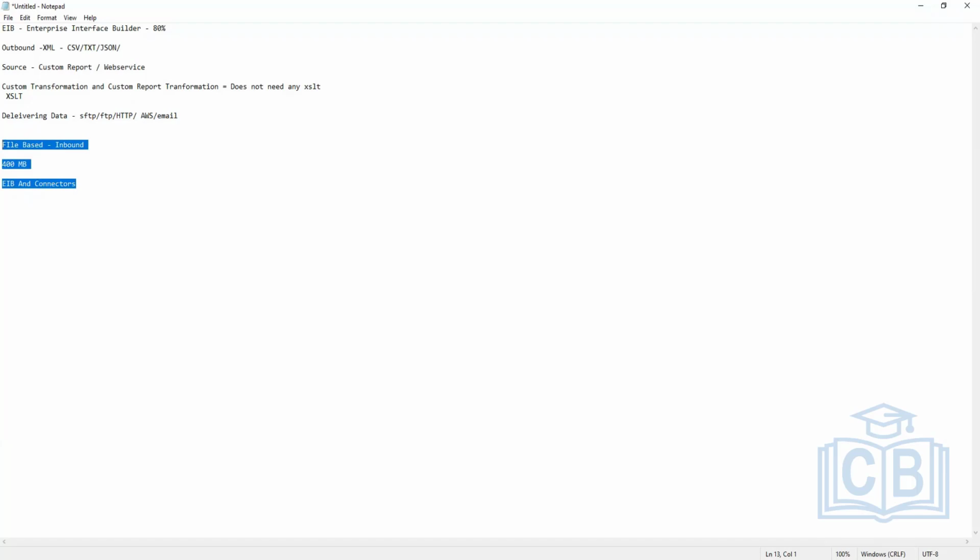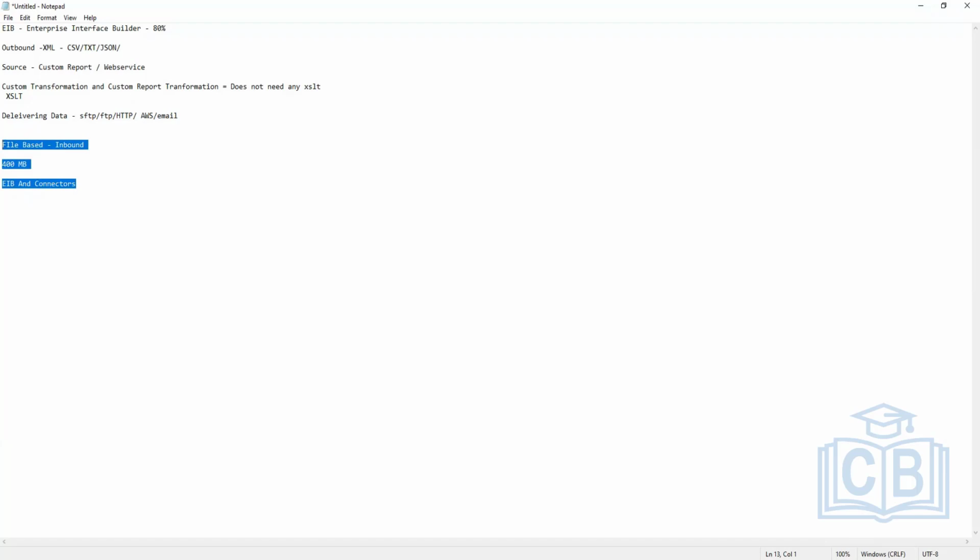When the custom report that you are attaching to EIB is of huge size, where the data is more than 400 MB, then your EIB will not be able to process that file. The maximum data that EIB can process is 400 MB. Outside of that, you will get a message saying that the data source volume is high and to please convert your EIB to another custom integration. So you'll get a kind of warning message from Workday saying that the volume is huge.